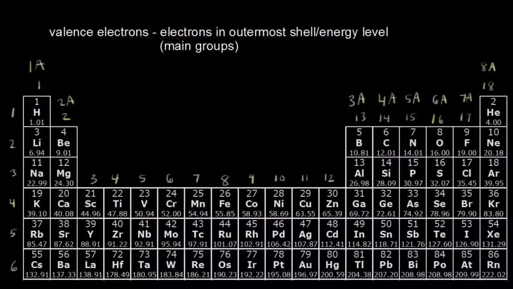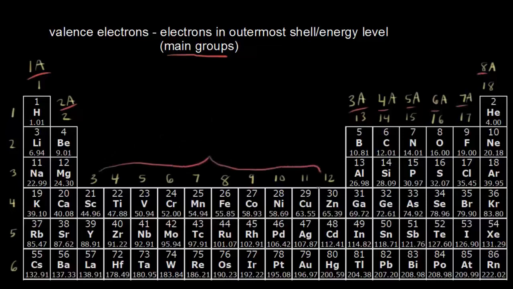Now that we've classified our elements into groups on the periodic table, let's see how to determine the number of valence electrons. For this video, we're only talking about the valence electrons for elements in the main groups. When we talk about the main groups, you're using the 1 through 8 system for classifying groups: 1, 2, 3, 4, 5, 6, 7, and 8. So we're going to ignore the other way to number the groups, and therefore we're going to ignore groups 3 through 12 for this video.